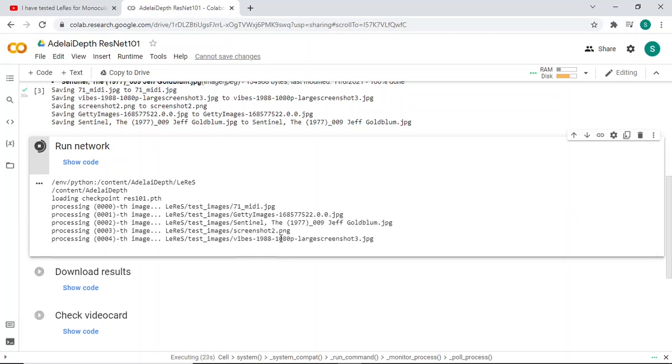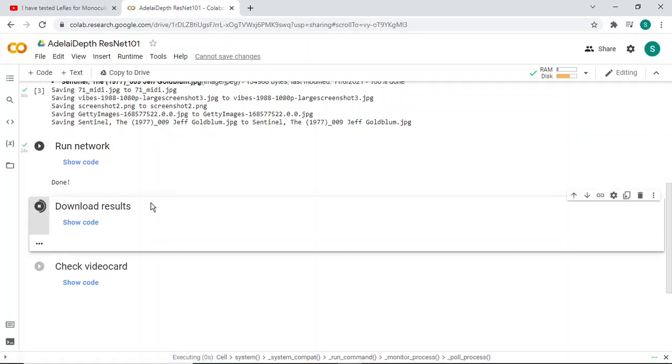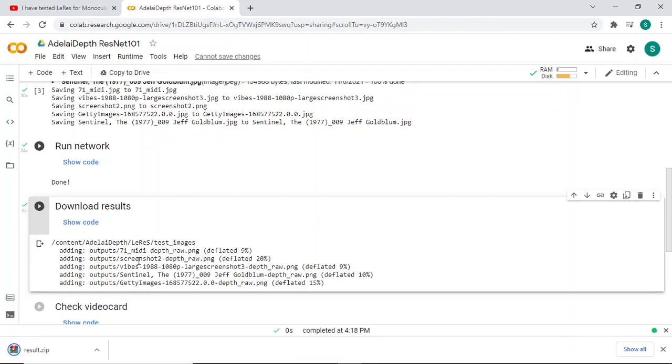Okay, it's done. Now it's going to download the results in one zip file. That's the zip file, and you don't need to check the video card. So you're done here. You got everything.